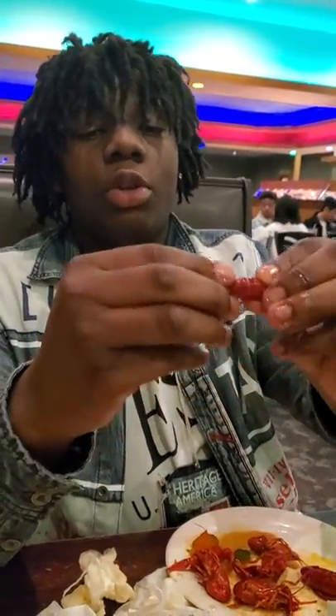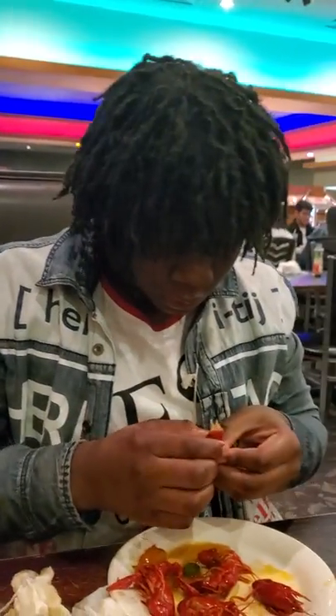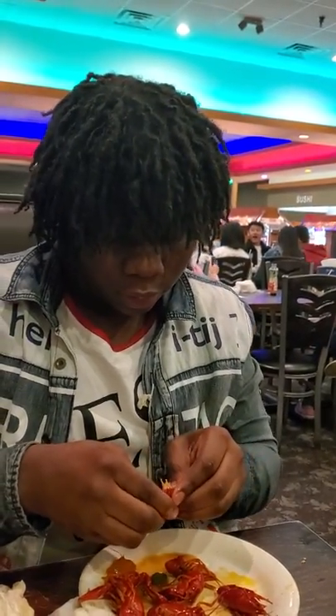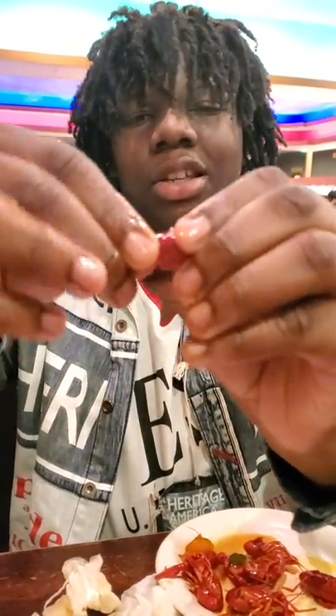So what you want to do — you want to hold the doo-doo. See the tail? You pinch the tail at the bottom, you pinch it, you hold the doo-doo, and then you just kind of wiggle it out. Pretty much you don't know what you're doing. I do. You hold and pinch the tail, grab the doo-doo, and then just wiggle it. See, now it's out.